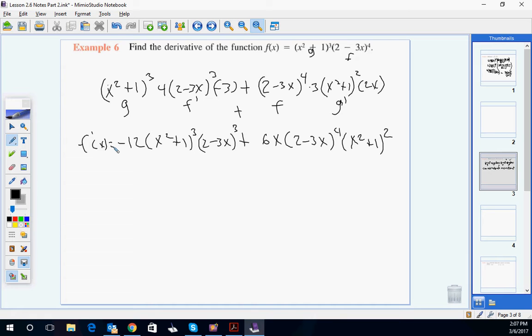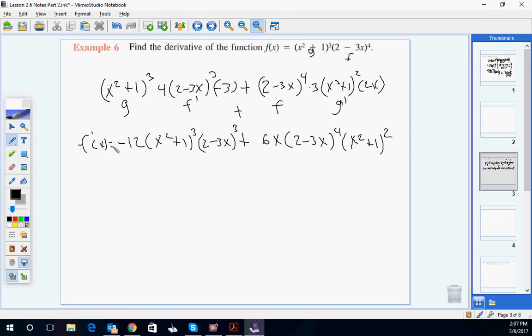It's more about identifying, and I think, Ryan, that's the biggest thing when you're going through these, is identifying the rules you need to use. In this case, I see that there's two things being multiplied. Now these things are ugly and not nice, but that tells me product rule, and then when I say first derivative second, I have to do chain rule within that.